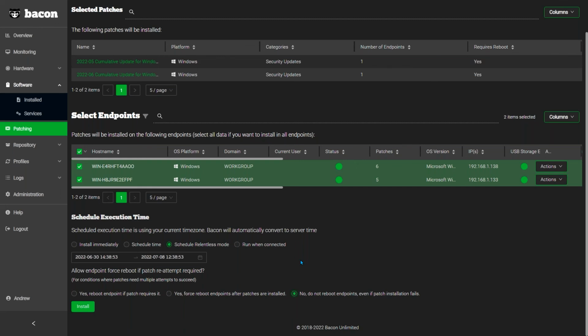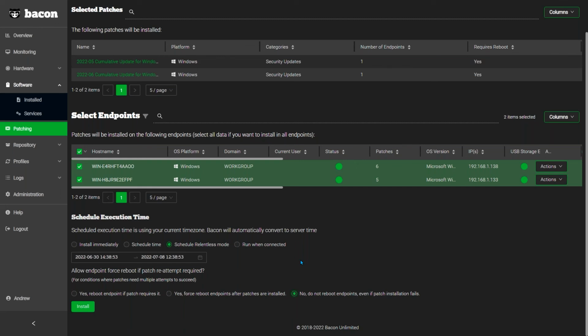But it allows you to get through a lot of patches for those end user computers, no matter where they are in the world. Everything Bacon can do, it can do securely from anywhere people are working. And that's one of the keys to the way it was designed from the ground up, that it could securely connect from anywhere it can get on the internet in a way that is not going to put the organization or your systems at risk. So really, really great stuff. And I do think people will be able to get a lot of benefit out of that.